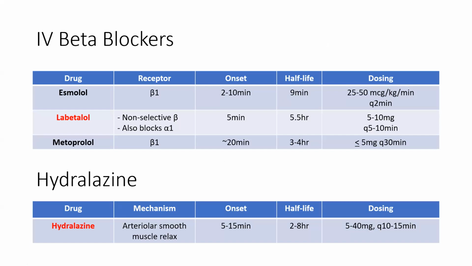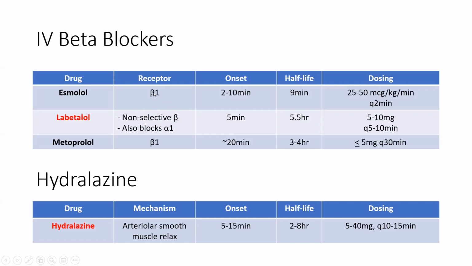So if we wanted to give our patients beta blockers to correct their hypertension, there are a few that we use, but primarily we use labetalol. Labetalol is one that you guys are probably most familiar with. It works by blocking beta adrenergic receptors non-selectively. So it blocks beta 1 in the heart and beta 2 elsewhere in the heart and in the periphery. It also blocks alpha 1 receptors, and it's the alpha 1 that brings down the systemic vascular resistance, and through beta actions, it slows down the heart rate, and that also decreases blood pressure.